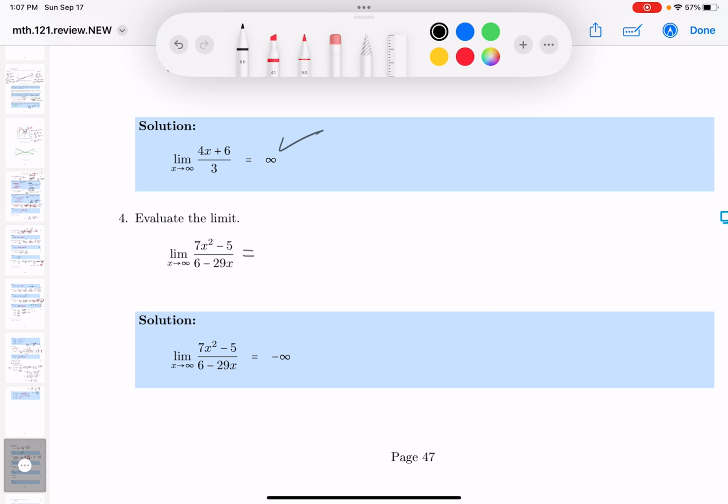What I'm going to do here is look at it, and I know the top, if x goes towards infinity, definitely goes towards plus infinity. Where does the bottom go towards, though? Minus infinity. Now granted, the top is much larger than the bottom, so I could say minus infinity over here. Let's go through dividing by the highest degree variable and see what happens.